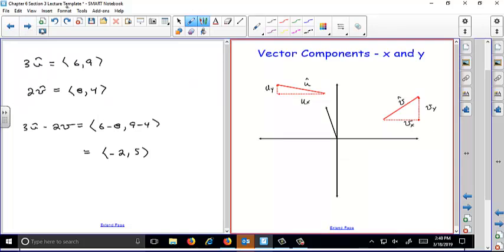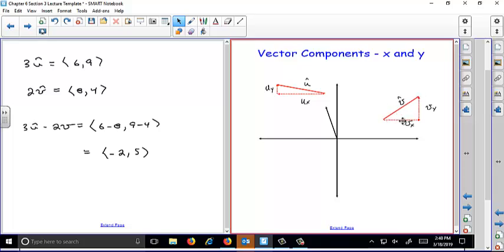We've kind of done this, but we're going to formalize it a little bit: you can break up the vector into what we call x components and y components. So I've got 3 vectors, two that are already broken up into components. These are not all necessarily in standard position, they don't have to be. But you have some vector, some length, some direction.